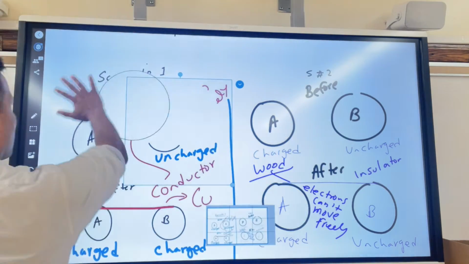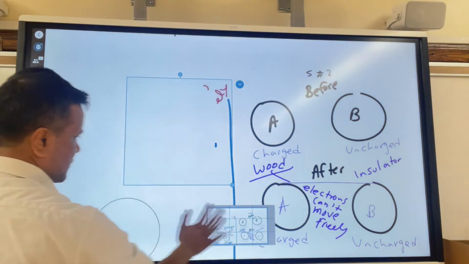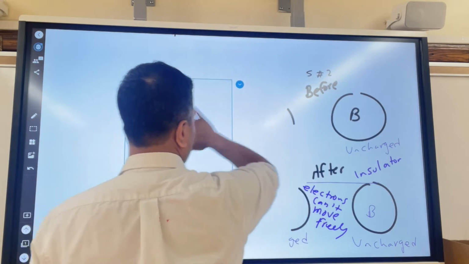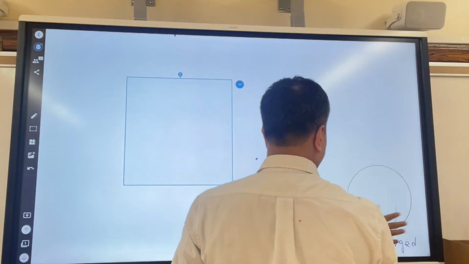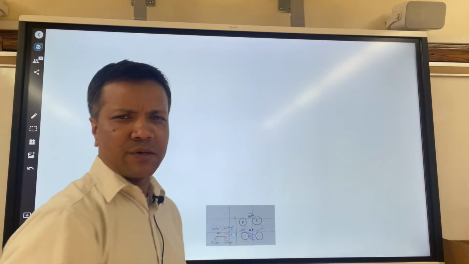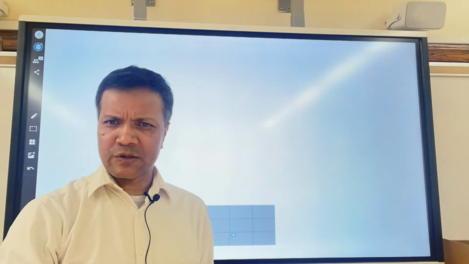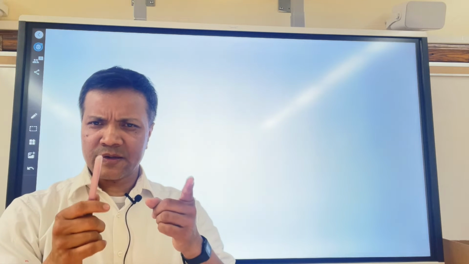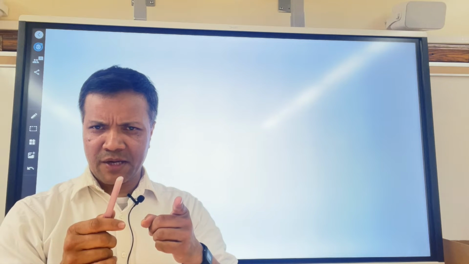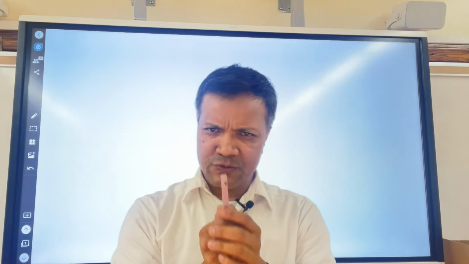Okay. Now, what did you learn? You discovered that charge, which is electrons, can transfer from one object to the other if there is a path, and the path is made of a conductor, right? So what can we do with the charge? That's what we're going to discover now. Let's make a connection between mass and charge. So let's consider mass first.